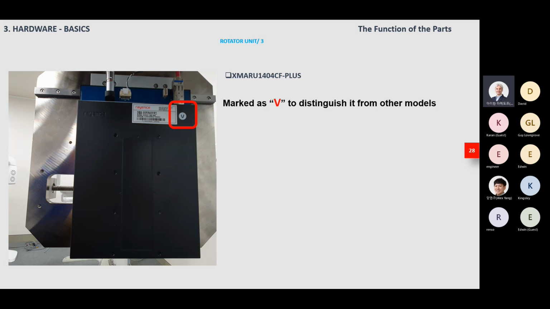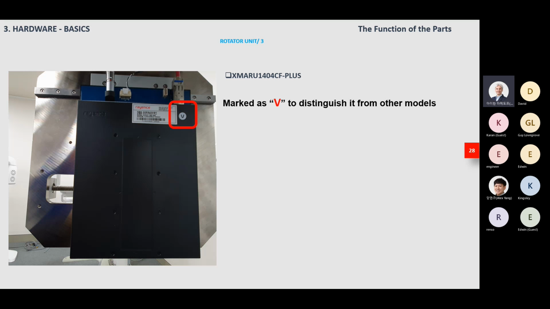And as I told you, we have this V sign on the sensor. So you can distinguish them when you store these sensors, in order to see the difference from the sensors for other products, because the sensors on other devices are not compatible with A9. So you have to use A9 sensors only.